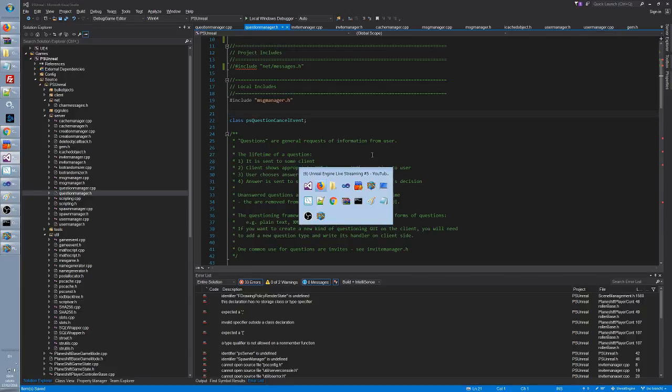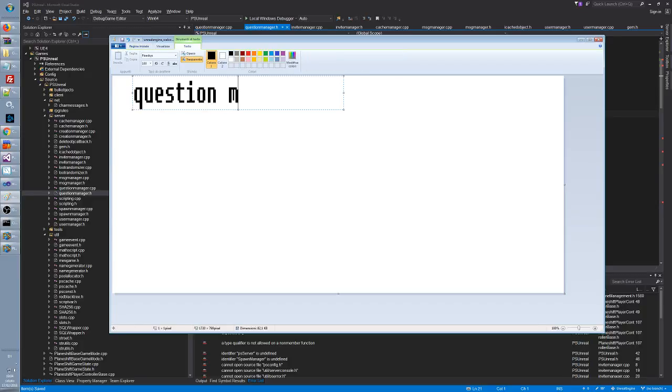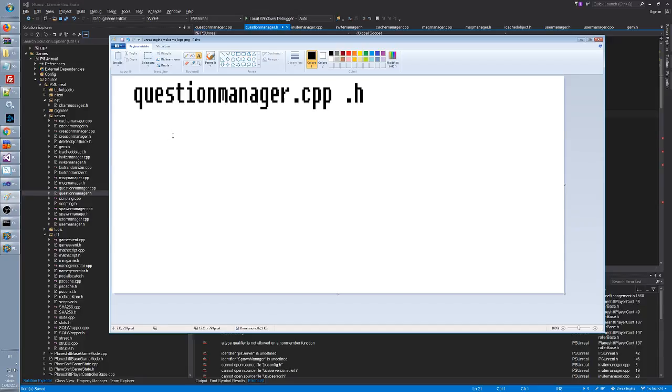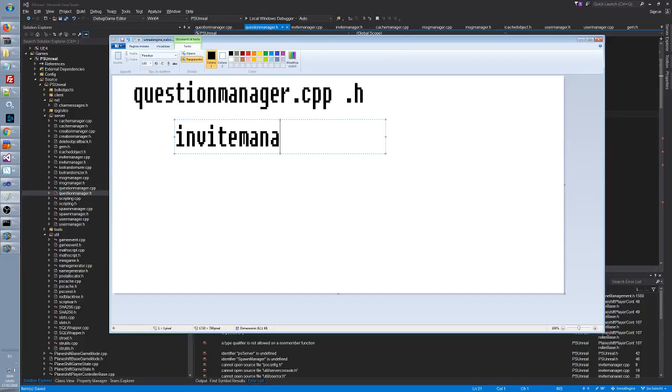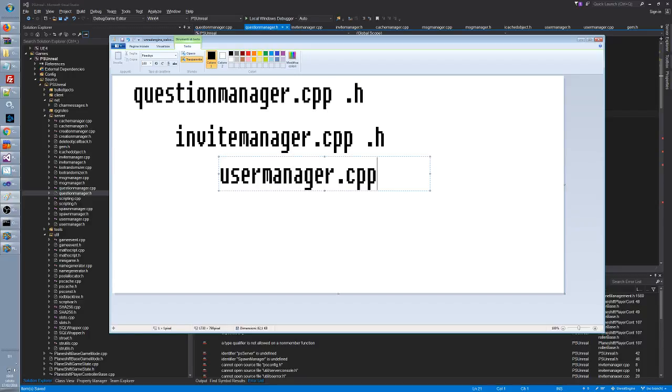Okay. So the plan for today is to do question manager .cpp and .h, the father of everything. Then we have a sub one, which is invite manager .cpp and .h, and then the one that we were trying to do, which is user manager .cpp and .h.